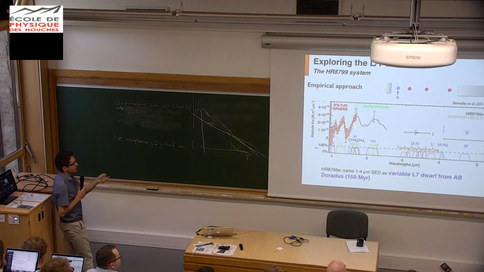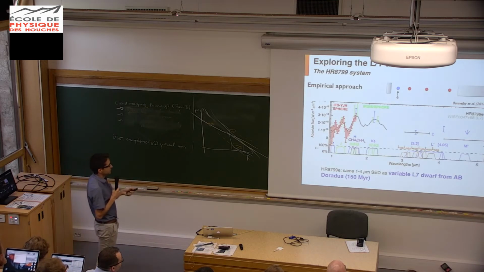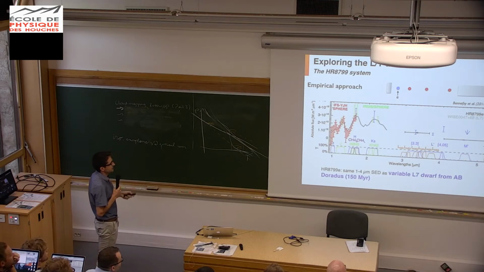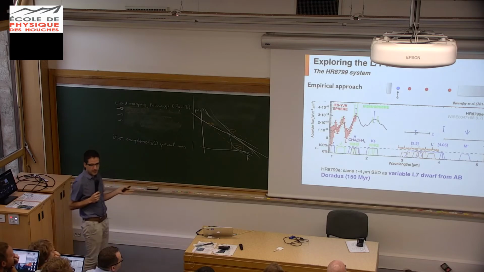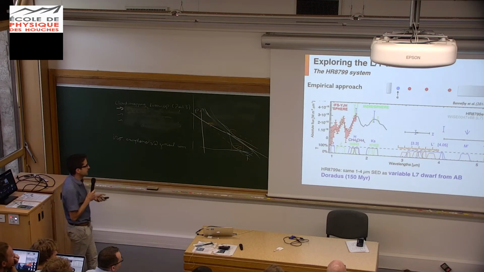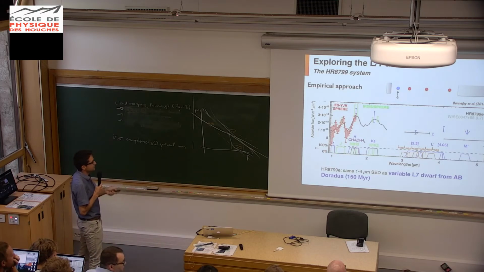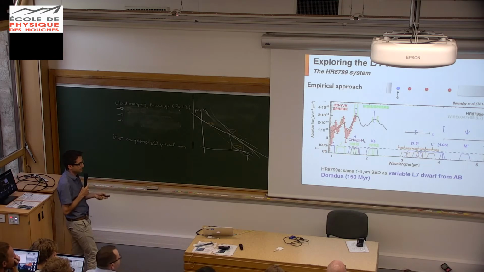And so we collected this information. So we got new spectra of the two innermost planets. So this is for the planet E. And when you use the whole collection of photometric and spectroscopic data points obtained thus far, you can actually make some comparison with the population of young brown dwarfs that was identified in the last 5 years. And so it's really interesting because you can actually find analogs in the field of these planets. And it turns out to be also very late type objects at the LT transition.